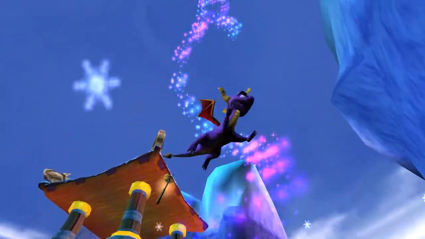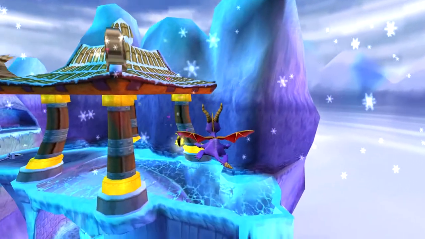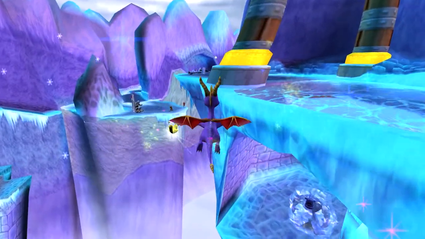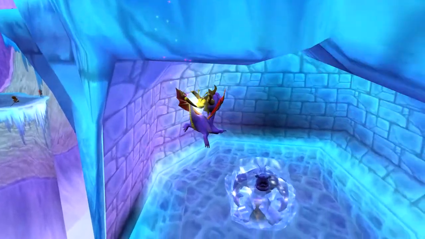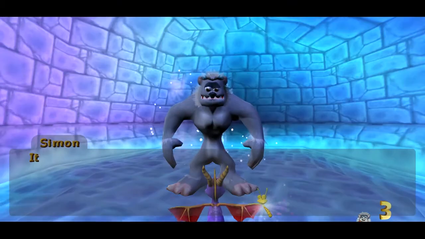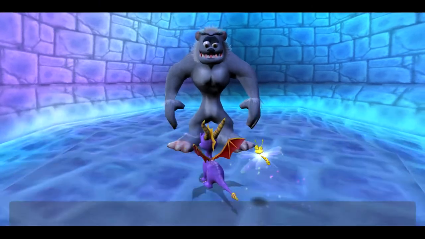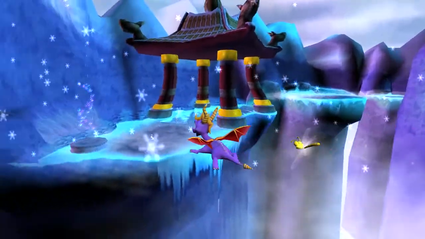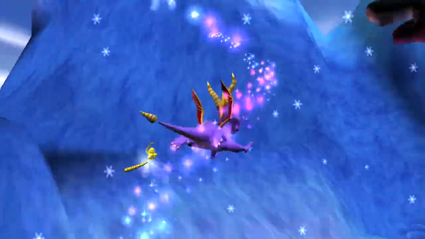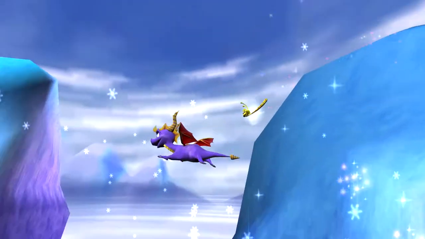I can't seem to figure out how to actually free the Yetis here. Okay, I'm gonna actually figure it out. Off screen. Oh, we can flame them. Never mind. Don't even have to use a cannon. It's a good thing you came along when you did, dragon. That would scatter them, remember? They would be Yeti meat and frozen Yeti meat. You want to melt them, not kill them. Killing them is a bad thing.